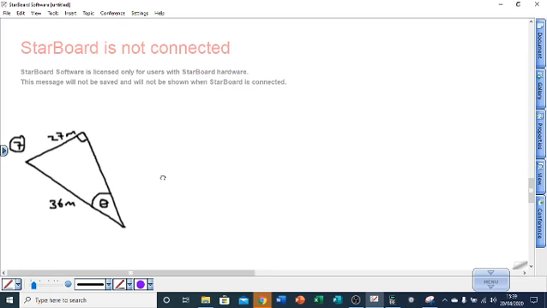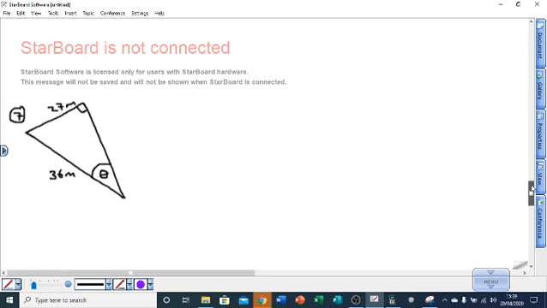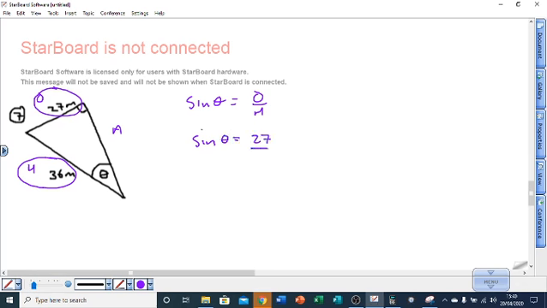Okay, question 7. Right, we're back onto trig again because we've got an angle involved. So this is opposite, this is adjacent, this is hype. Circle the ones we know and need to know. So we know those two. O and H is sin. So sin theta is equal to opposite over hype. Substitute in. So I've got sin theta, which I don't know, is equal to opposite is 27 over hype is 36. And as I've said, to cut this away and throw it over, it becomes arc sin, to the minus 1, of 27 over 36.